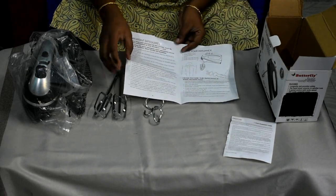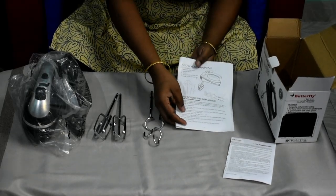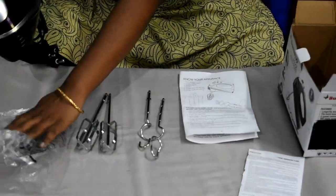You can see what you have to do in the manual. Okay, so now we have the Butterfly hand mixer.